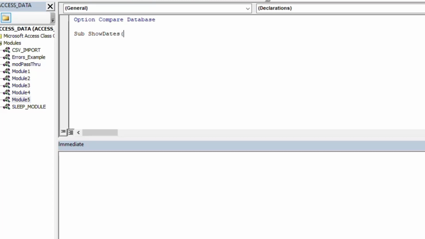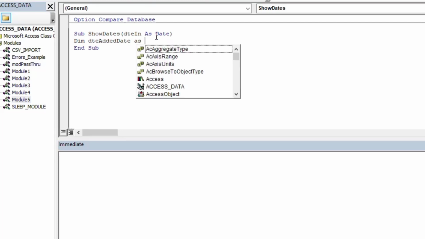So it's quite handy. So if I make a new subroutine here, and I'll just call it show dates, something that we can just run, and then I'll go ahead and add the date data type to our input variable there in our argument, and that's going to pass in a nice date that we can use to do calculations.